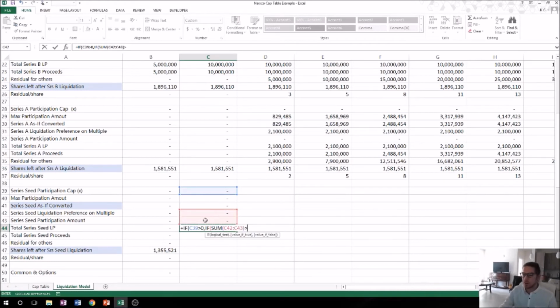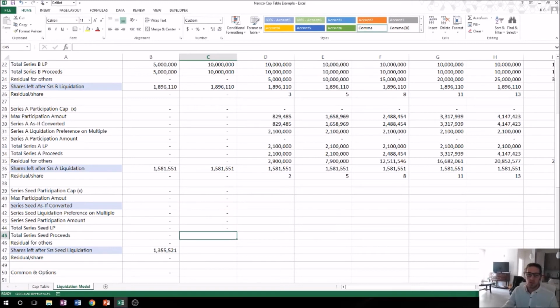And if that's greater than the max participation amount, then give us the max participation amount. Otherwise, give us the sum of these two. So if it's false from the get-go, it will give us the sum of those two.